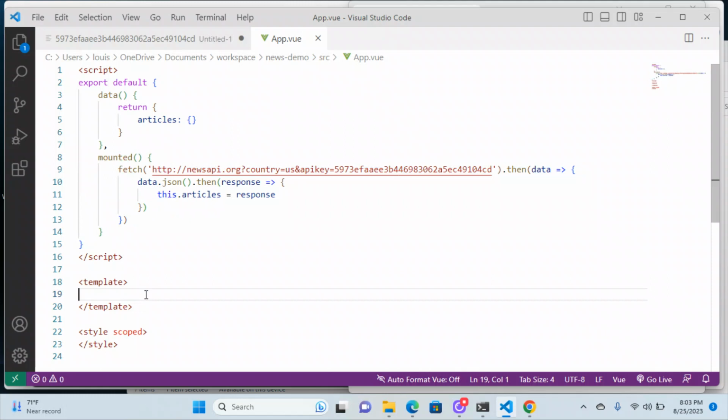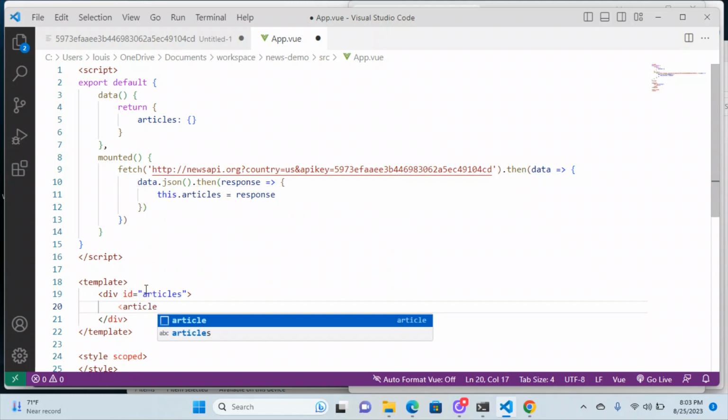So let's try templating some of the stuff out. I will do a div id equals articles. And then inside of here, I will have article elements, which is a semantic HTML5 element. And we'll do a v-for, just like we did the figure v-for, and then we loop through our articles this time.